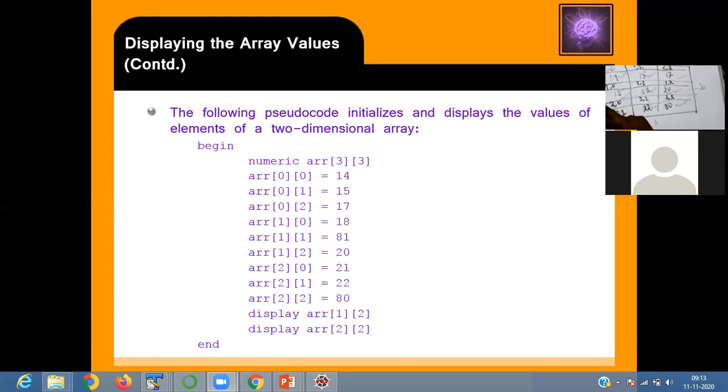One row means this one, two column means 20, so it prints 20. Then for two row two column, we are printing 80. So this is the way of storing values in a multi-dimension array, and this is the way of printing an element. Clear? Yes, clear.